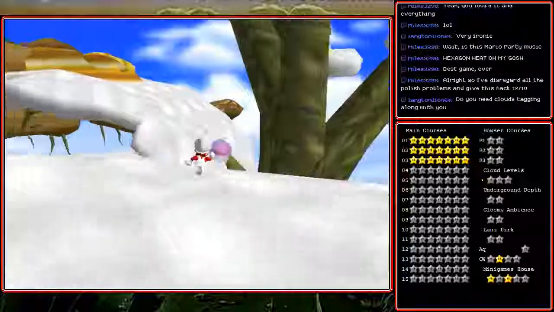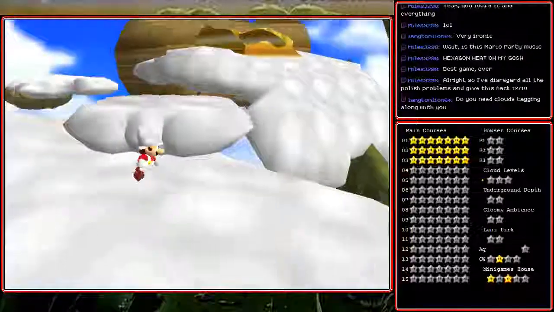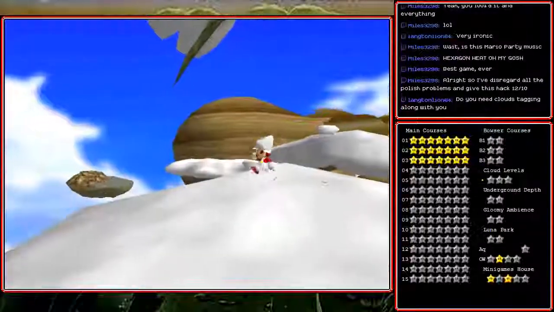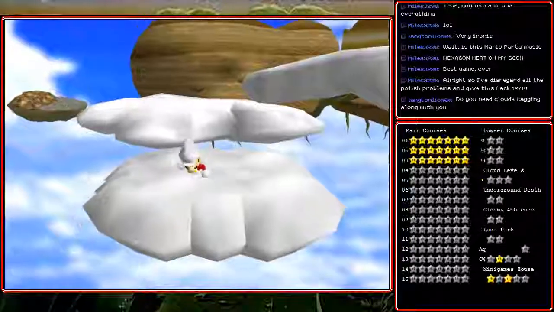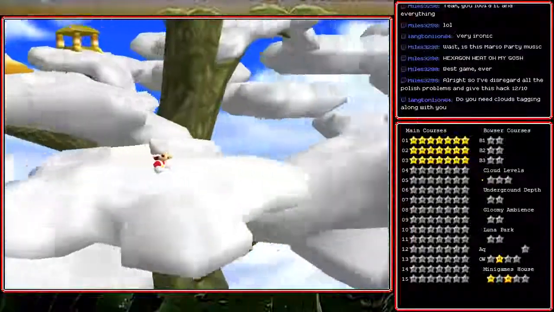Okay. Okay, so you just press A again now. Pardon me. So yeah, apparently Kaze must have heard the criticisms about the button layout.